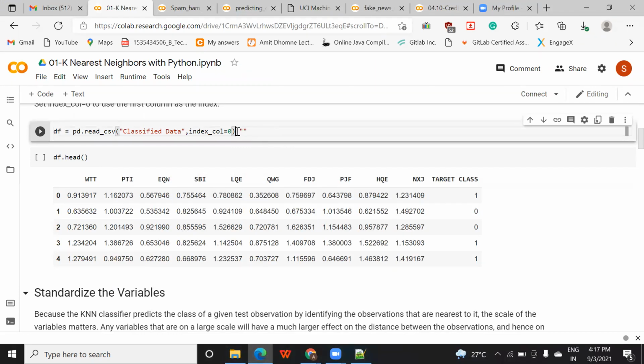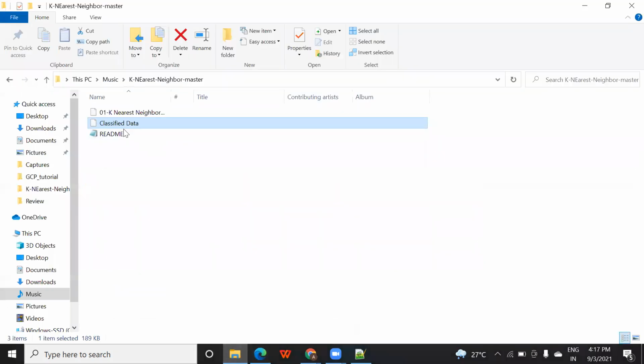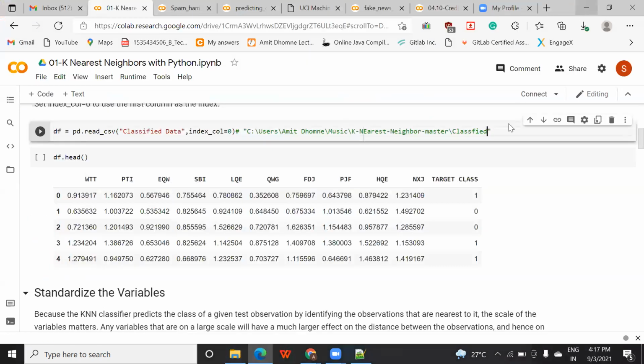Let me add a comment, so when I share it with you, you should be able to identify it. And whenever you pass the file name, just try to remove the spaces. Don't keep a space, because sometimes the compiler will give an error. So you can replace the space with an underscore and give a path like this instead of giving only the name.